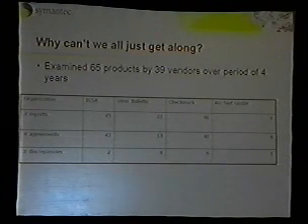But when we look at 65 products produced by 39 vendors over a period of 4 years, we found that people don't always agree, they don't always just get along. Out of 45 reports, we found that ICSA was saying something opposite to other people 2 times. Virus Bulletin, out of 22 reports, 13 times they agreed, 9 times they disagreed with others. In Checkmark, 46 tests, 40 times they agreed, 6 times they didn't. And University of Magdeburg was disagreeable 1 time.